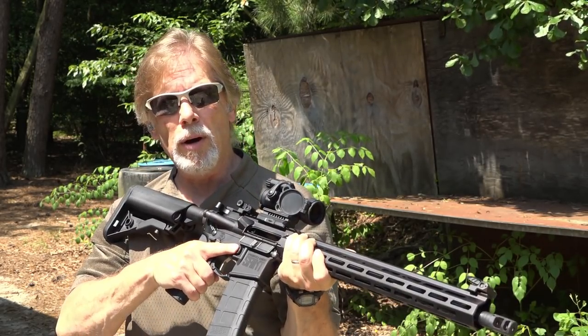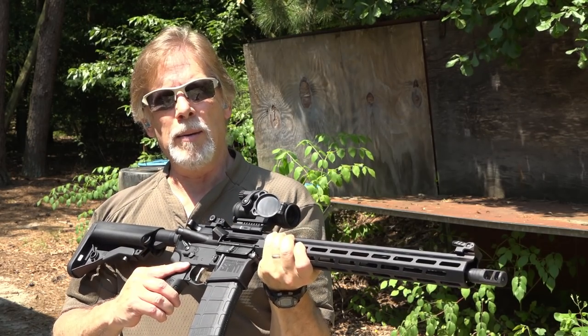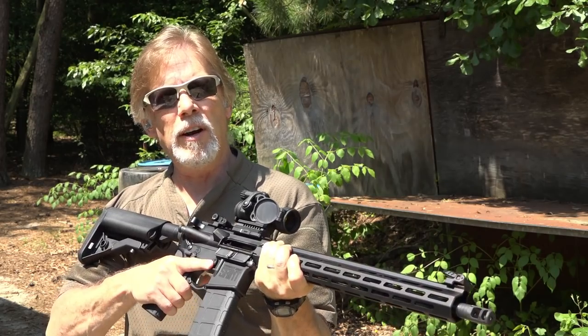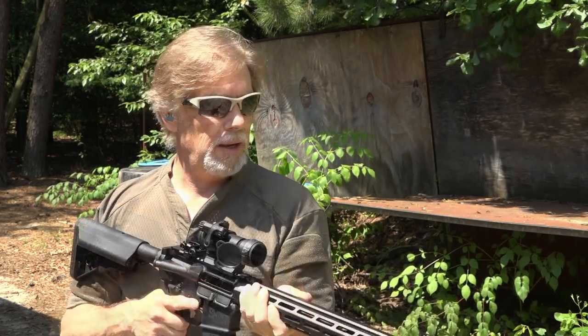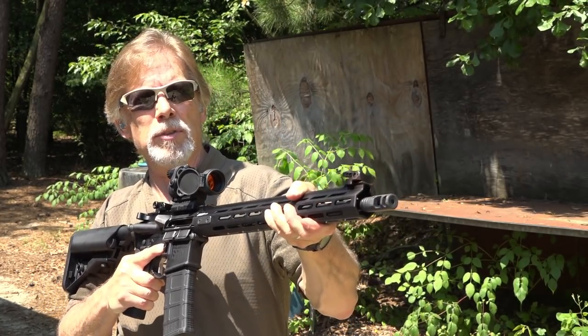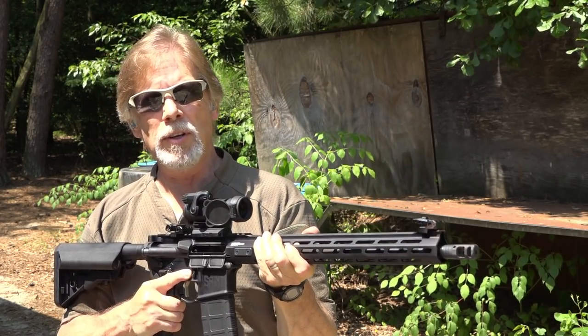But I think what I like most is this trigger. All of the internal parts of the trigger and hammer are nickel boron coated, including the springs. That makes it very, very smooth, and it makes it feel much lighter than it really is. Handguard is great. It's very, very small. So if I want to shoot thumbs over, or I want to shoot fingers over, wherever I want to grab it, it feels the same.